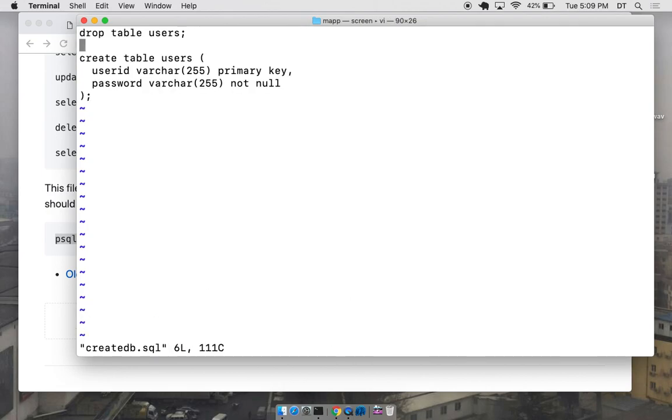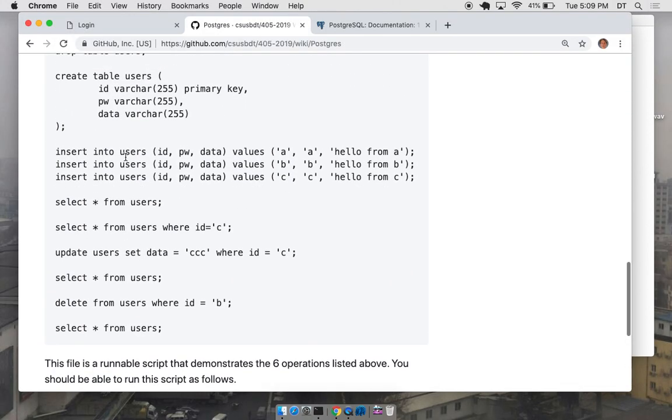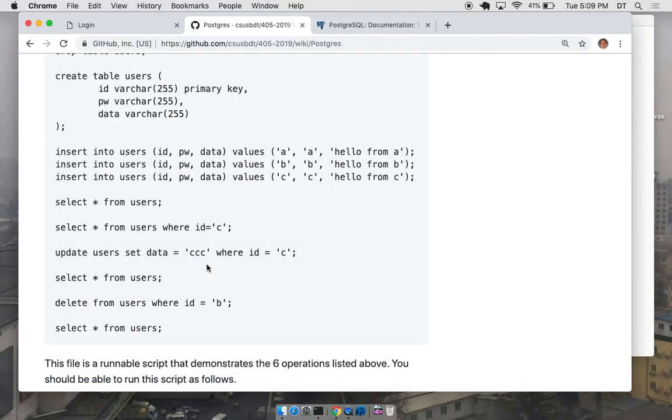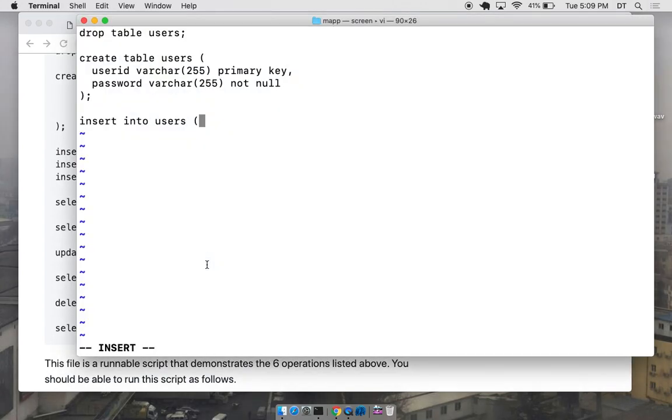All right, so let's use the insert command. So we want to insert a row into the users table. So insert, all right, I could guess it, but I might as well look at it. It looks like this. Insert into users. And I'll show you the full formal way to do it. Insert into users. There's a user ID and password and values.